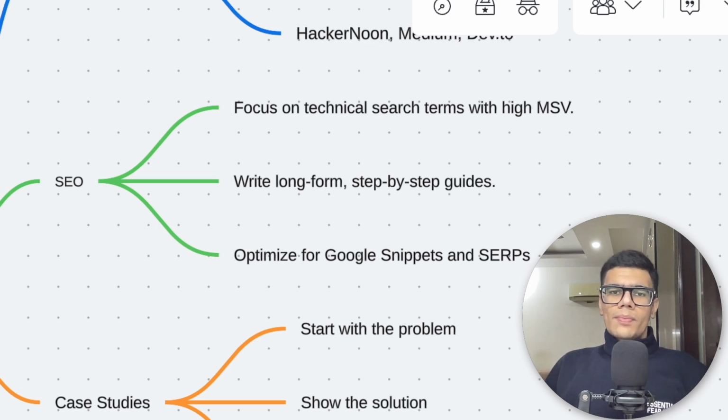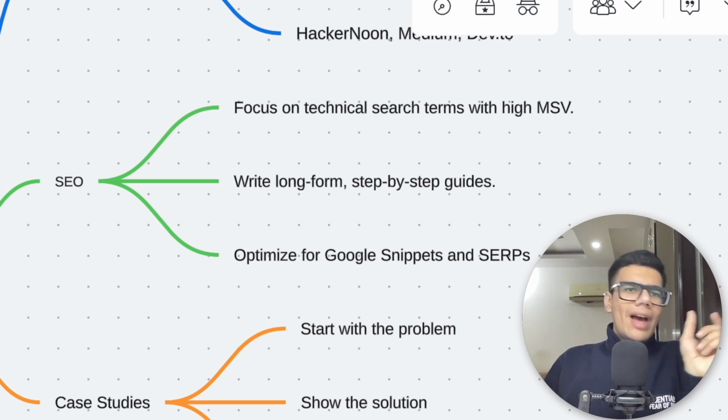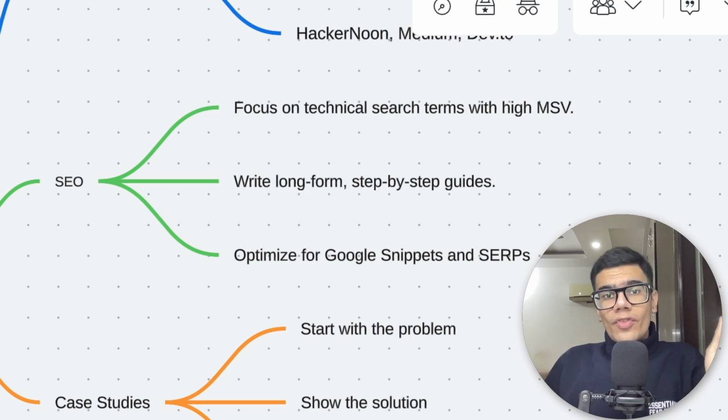This approach works because Google's AI prioritizes content that delivers value quickly. If you start your blogs with the exact answer to the question, Google's algorithm is more likely to pull your content into the snippet. It's all about aligning with how search engines and readers consume content now. We have an attention span less than that of a goldfish, so remember that when writing for snippets, always think value first. Deliver the answer upfront and break it down for those who need more context.